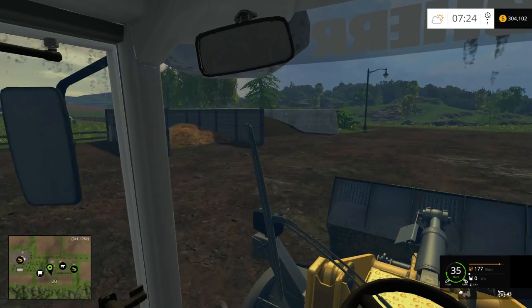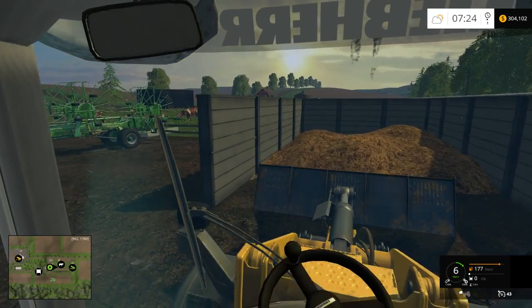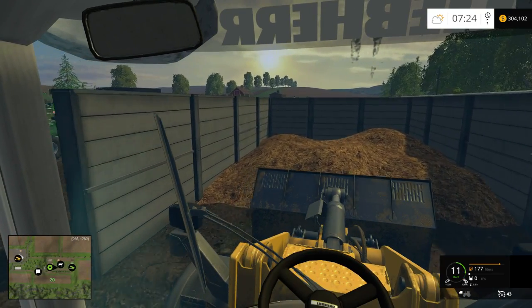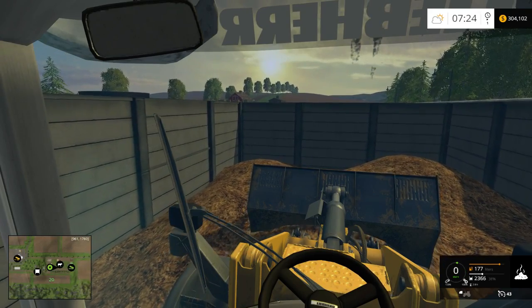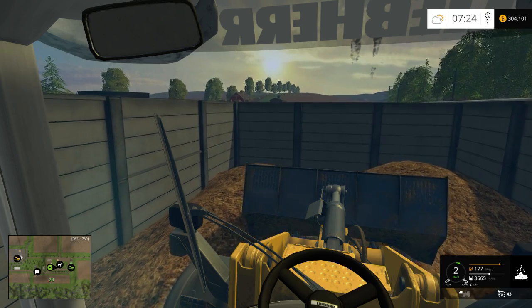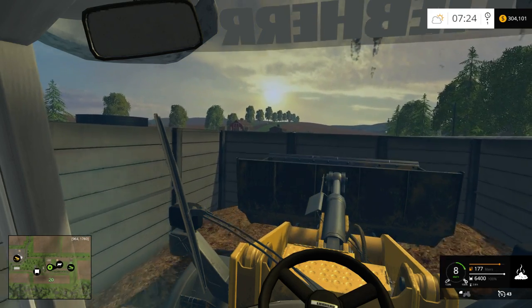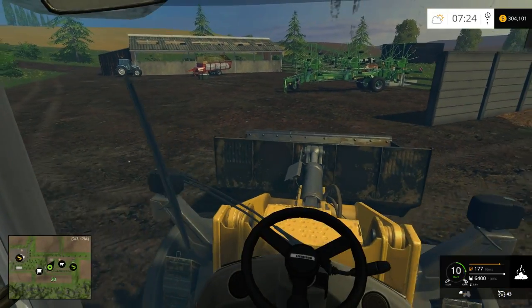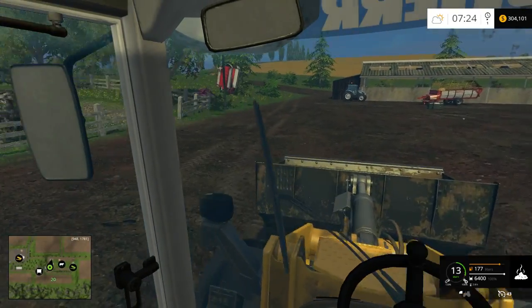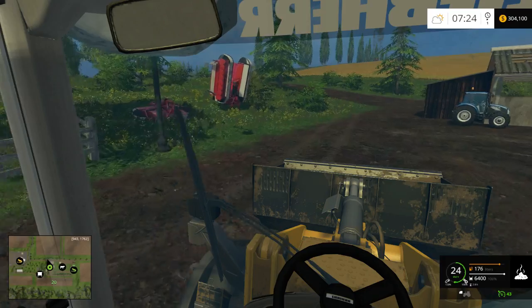Alright, let's grab some more manure here. It's funny, I had never had a use for manure before, and then when this BGA mod came out, it's like, oh, I actually have a use for that stuff now. Because often what would happen is it would just sit there and go up to 100%, and then it would never get used for anything. I often found that you would never have enough of it to do all your fields, and it would always be not as efficient.